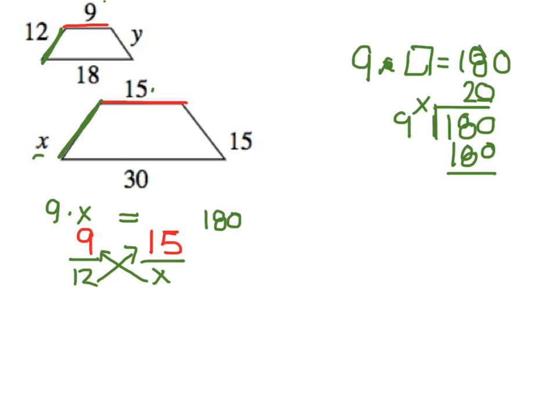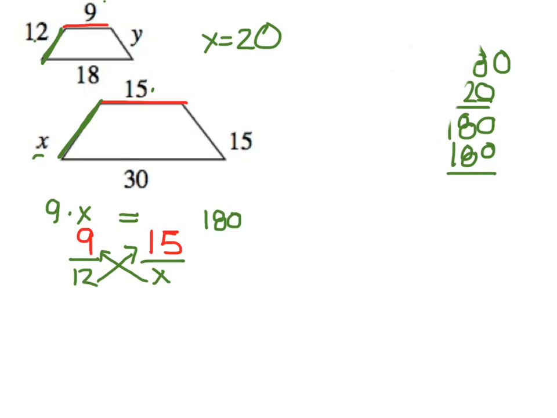9 has gotten bigger. The 12 should get bigger, right? So up here, I'm going to say x equals 20. I'm having some technical difficulties here. X equals 20. All right? Now, that's using cross-multiplying. I'm going to erase this side work so I can work on my y. Now I need to go back and try another problem, right? Y. Why do I need to do that? Why, Mr. Meyer, why? All right, so y is going to turn into 15, but it's getting bigger, right?